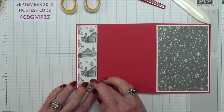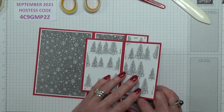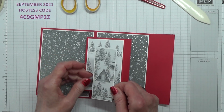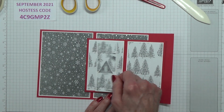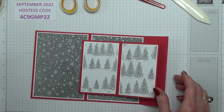There we go. This is a nice design, I like it. In fact, I like all this paper. It's from Peaceful Place. Really nice. So that's that one done, and this is the one that I'm going to use for the gift card. So I could put it onto that one, I could put it onto that one, or that one even, but I want it on the inside.